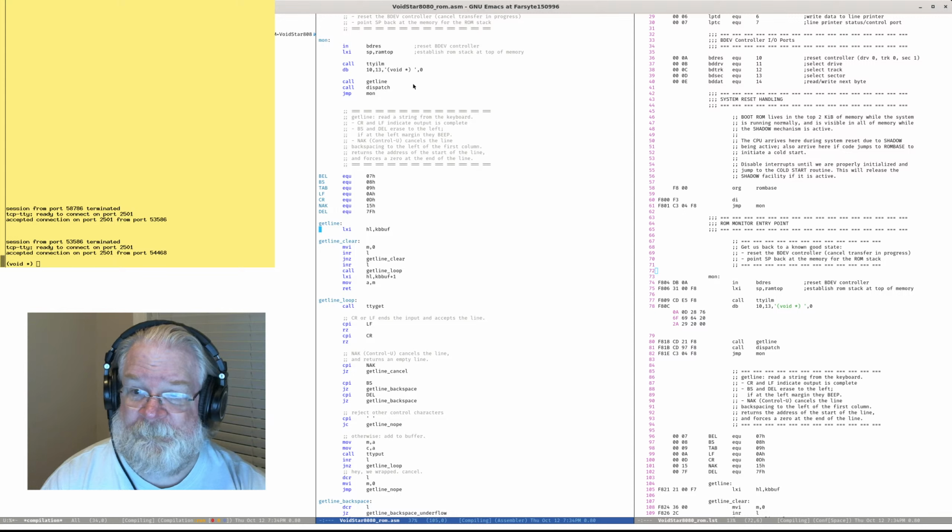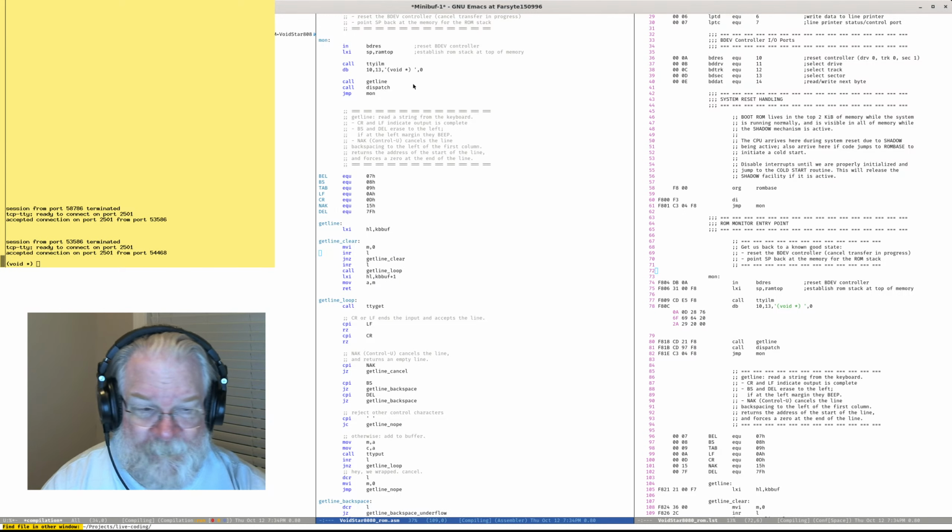So we called getLine. HL points at our keyboard buffer, and we're going to clear it. We're going to keep 0 and increment until INR sets the 0 flag.